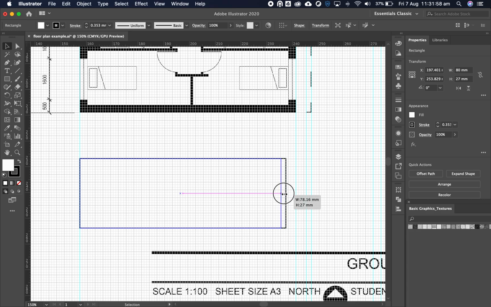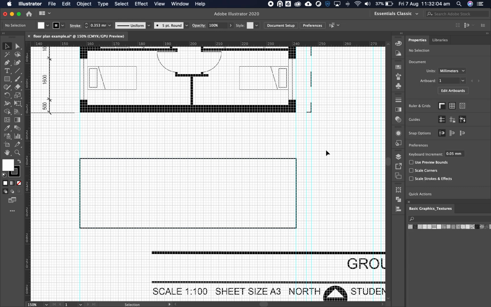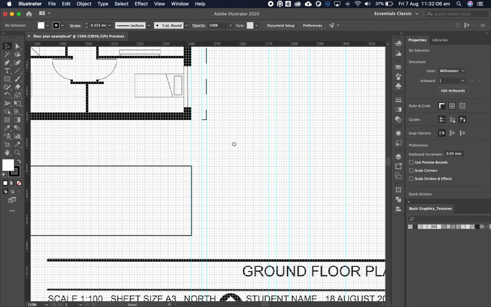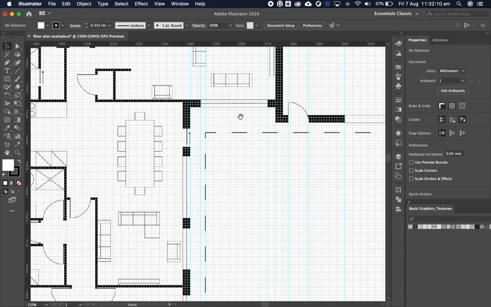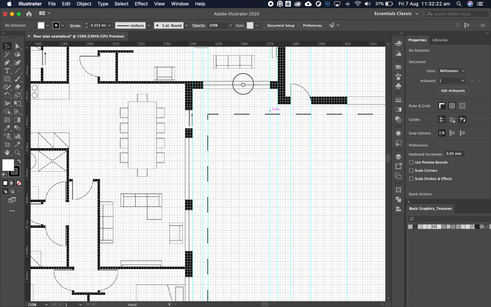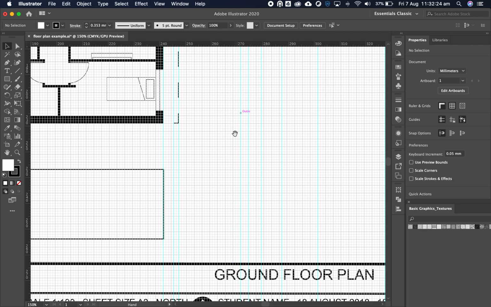Okay, so I'm just going to now move this out to that guide there. So that is our wall, our first wall. Okay, now let's move across. And this is a bit more of a difficult sort of line here. I need to see what's going on here. So this is a window that's going to occur on this first guide here, and this second guide there is the roof line. Okay, all right. So let's go and do that one.